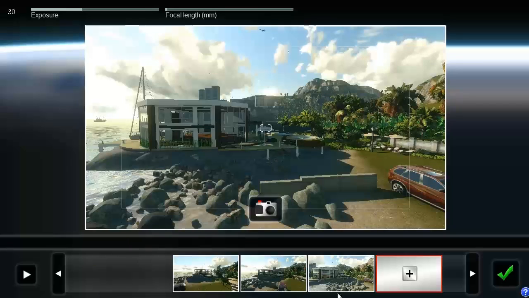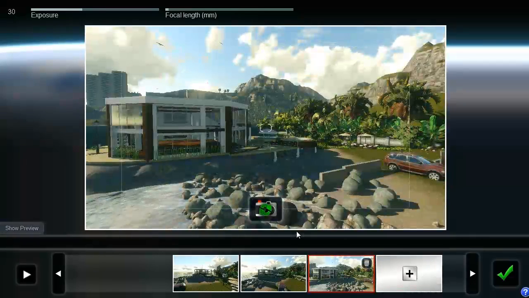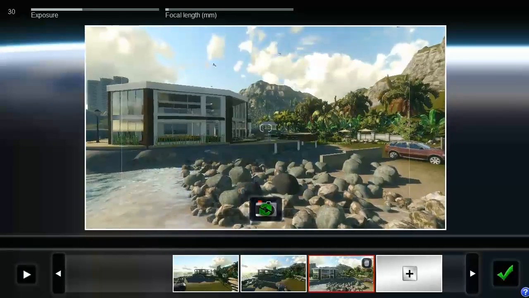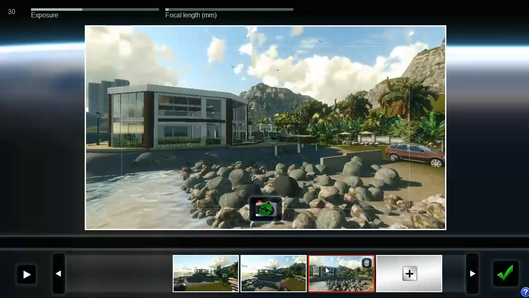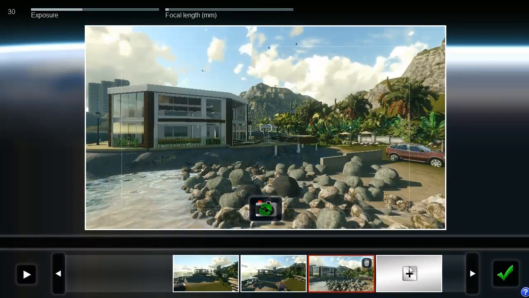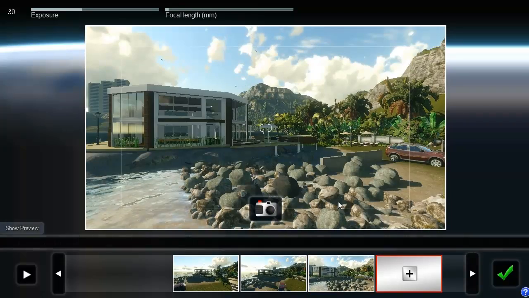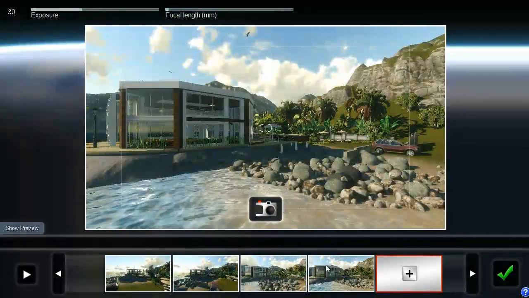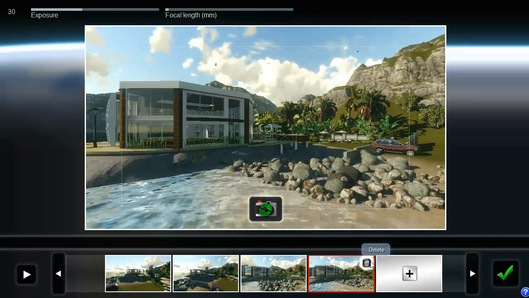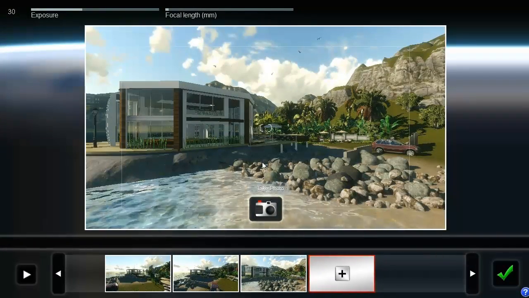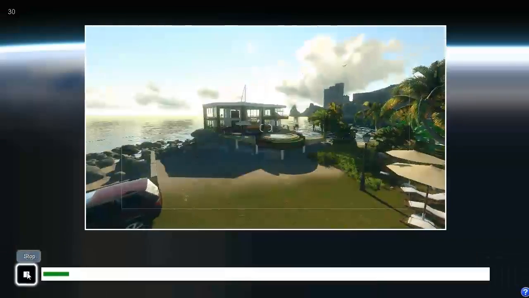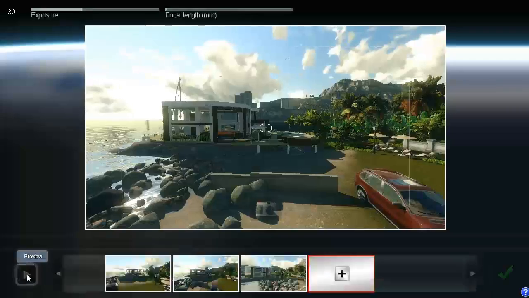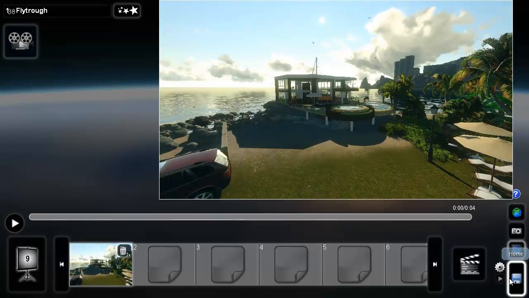To change a photo you previously created, you can click a photo and click the Take Photo button to redo a shot. To make a new photo, make sure the empty photo with a plus sign in it is selected. Deleting a photo is a matter of selecting it and clicking the trash can icon. Try modifying your clip until you get the results you want and click the OK button on the right.